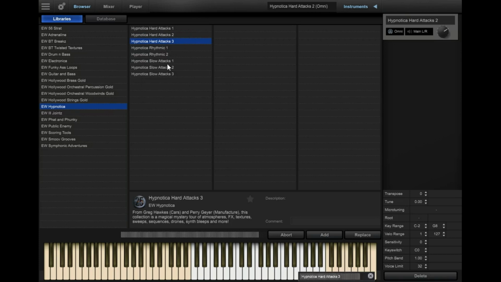So all these, to me, we're still really in textures more than anything. Let's check out rhythmic.